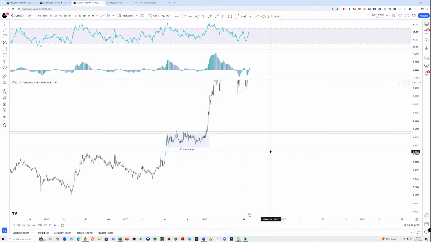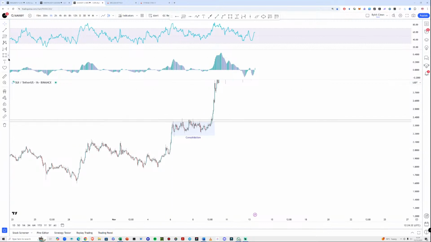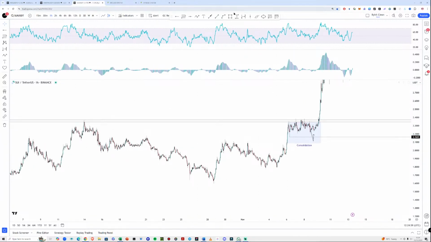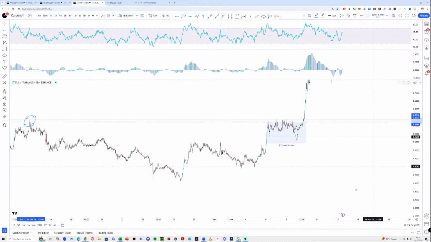Right, so this is exactly the structure we want to see. And as you can see in here, right, we're not getting any easy entries. So I often say, if you're stalking this market, and you want to take the more aggressive entry for the breakout, you're looking at something like this. This low here to be taken, right? And you already know that the price is consolidating underneath resistance, right? You got clear touch points here. Nice level to work with using the candle bodies.